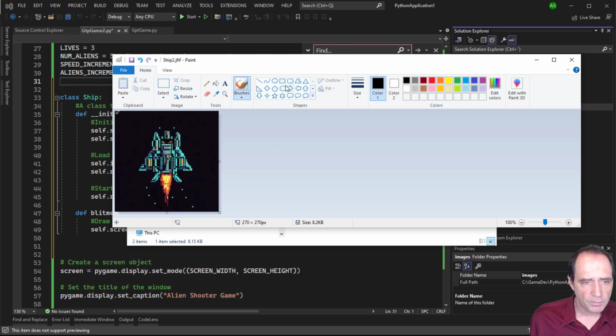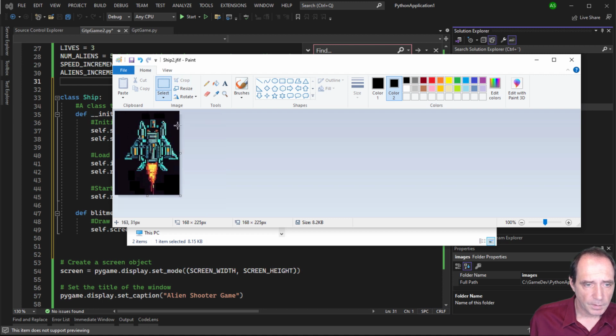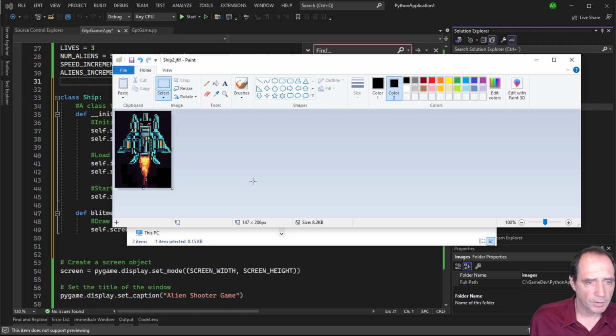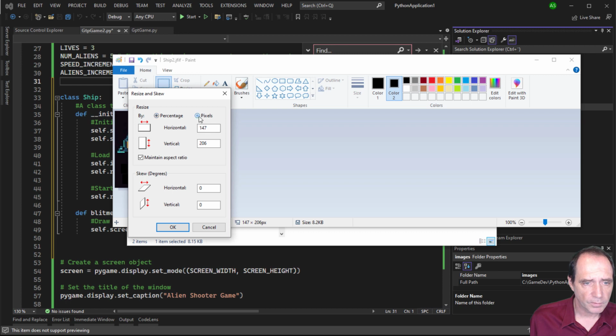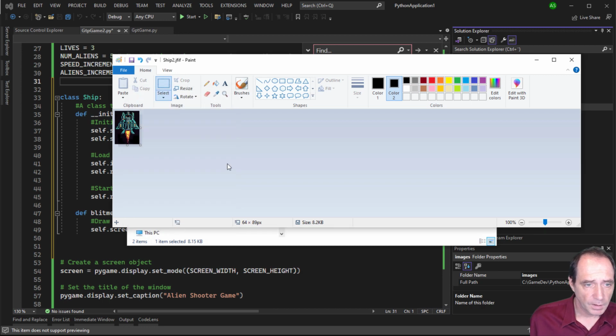That's pointing up. It's got all of these extra blocks on there, so I'm just going to see if I can get rid of these blocks. Because they would look nice if they were animated, but not too great for that one there. And also the image is quite a bit bigger than the ship. It's 270 by 270 pixels. So firstly, I'm going to see if I can crop this image. So let's just take that bit there and do a crop. And then I can do another crop from the bottom right corner. And now it's 147 by 206. That's way too big. So let's just resize it and make it 64 by 89. Okay, that seems a nicer size.